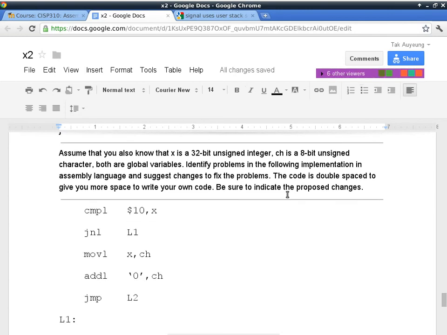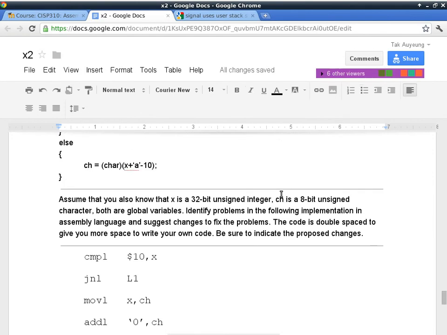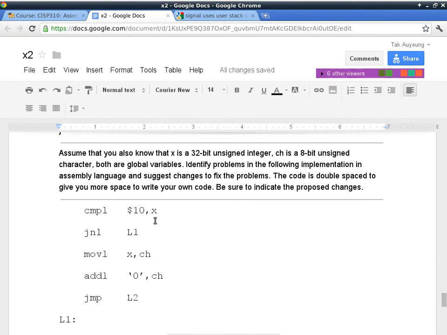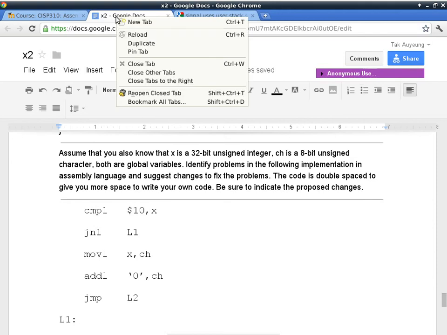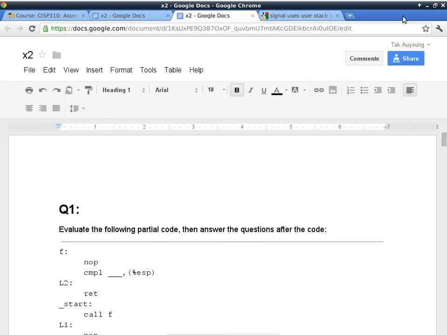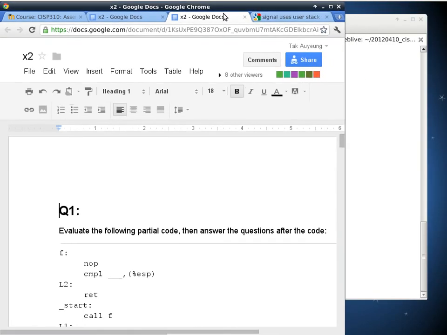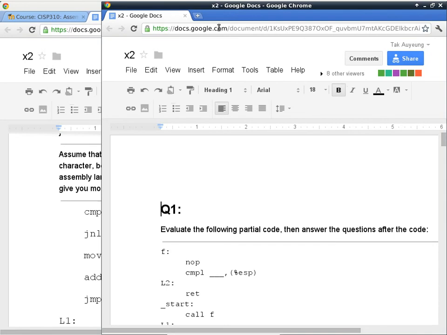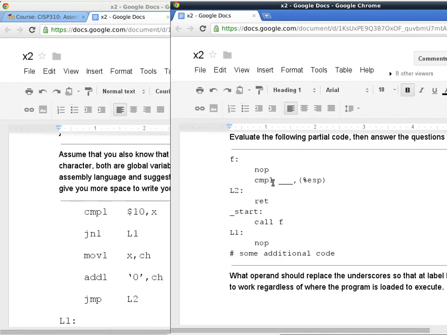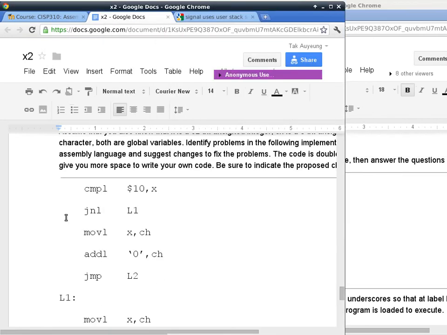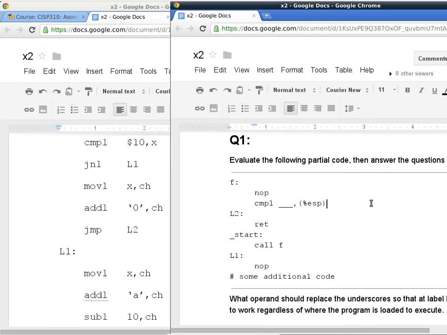All right, so this is the code. Let me see what I can do to make this a little bit easier to read, because I can do kind of rapid duplicate. That's it. And then we drag this out. Get this one out, and then we can scroll one without scrolling the other one. I love Chrome. Yay! All right.